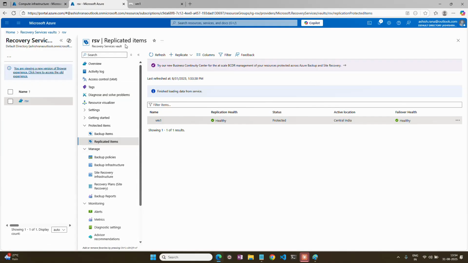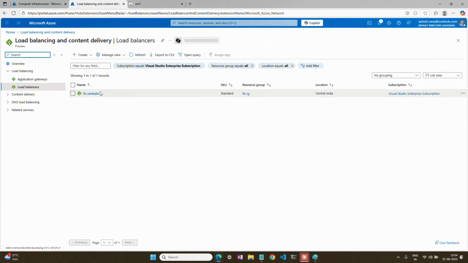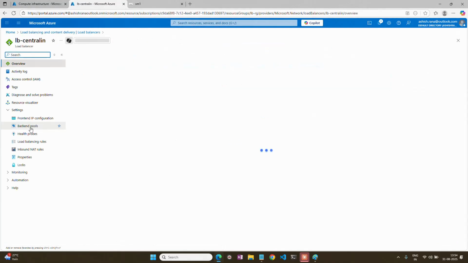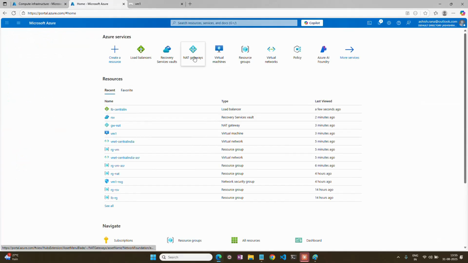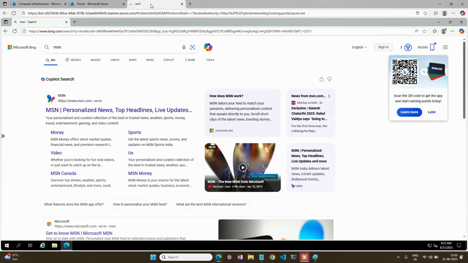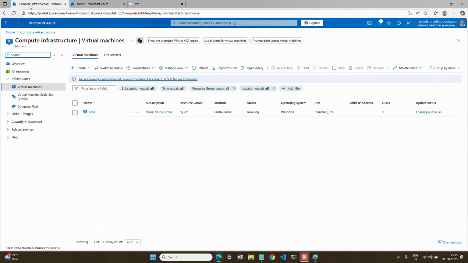By default, this test will also not make any modification to the load balancer, because this VM is also defined as a backend pool to the load balancer. It doesn't make any difference in this scenario because the IPs are the same, but in general, we need to take care of these, and all of this needs to be documented during the DR drill if you are performing one. Okay. So I'll just wait for the VM to be provisioned here. Let's wait.